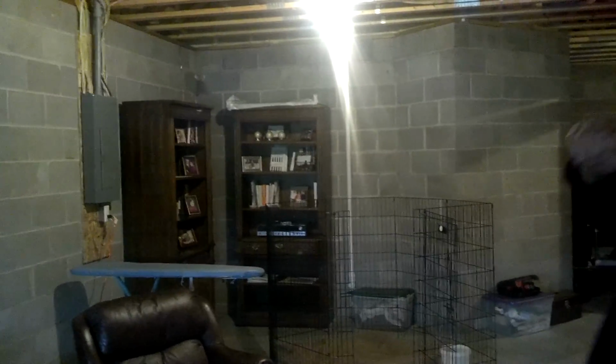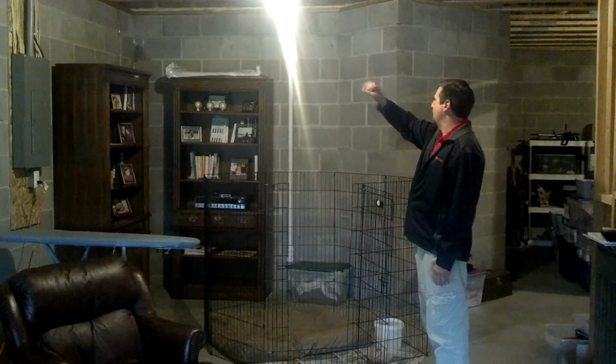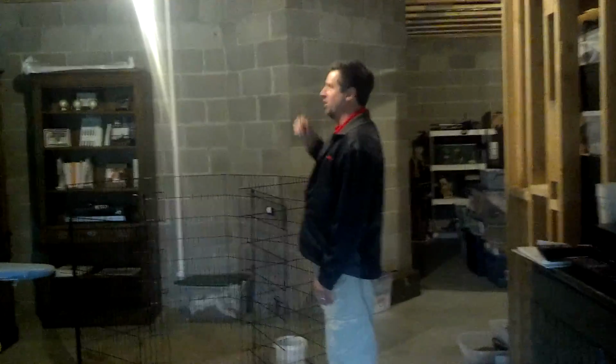So that corner isn't going to work because of where the gas is. The utilities, yeah. Right by the electrical box, we've got the outside service to the electrical service. We've got the gas meter, water, electrical service, and the furnace venting, intake and out. We're kind of full of utilities right there that we have to worry about as far as clearances.